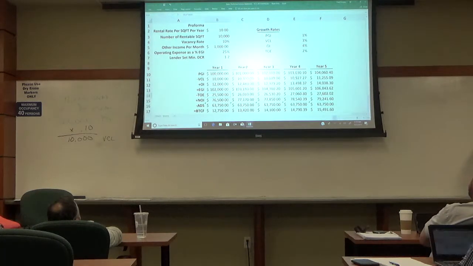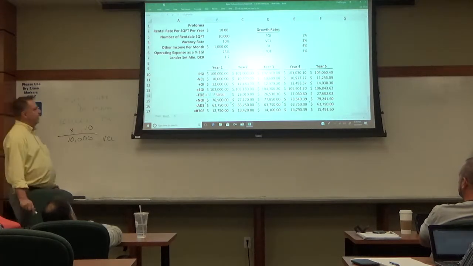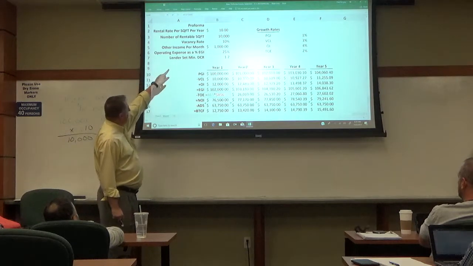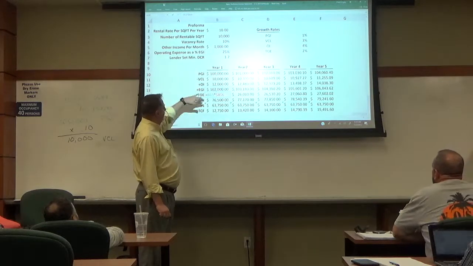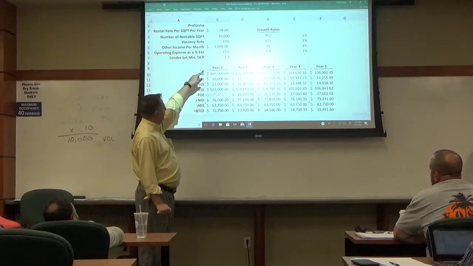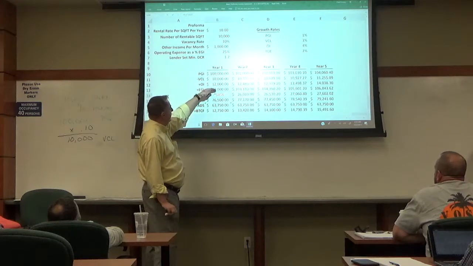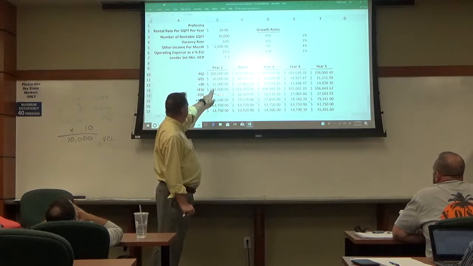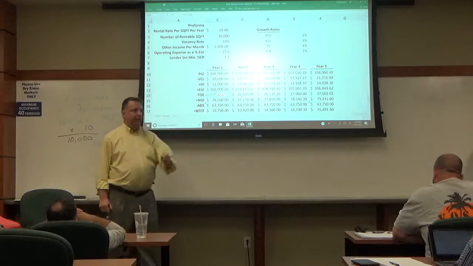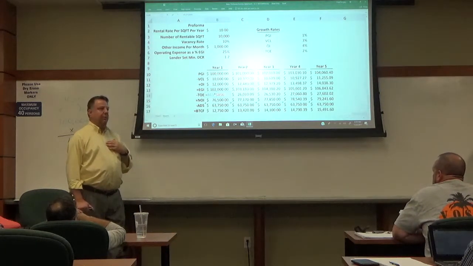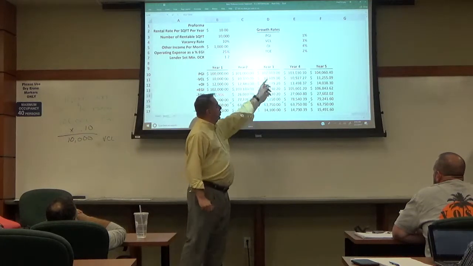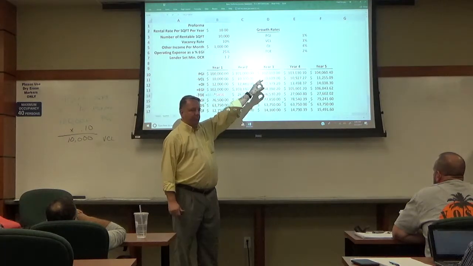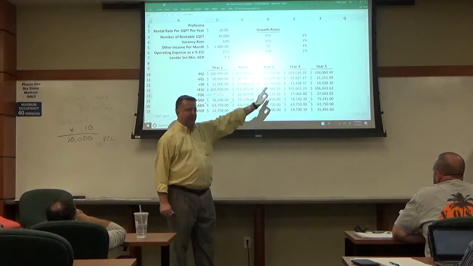Total operating expenses. Okay? This one is just simply going to be a percentage of your effective gross income. So the operating expense is a percentage of the effective gross income. We're saying that the annual operating expenses are going to be 25% of whatever the effective gross income is, all right, in the first year, okay? But in this model, we're making the assumption that from that point forward, the operating expenses are simply going to grow at a rate of 2%, instead of staying as a fixed percentage.